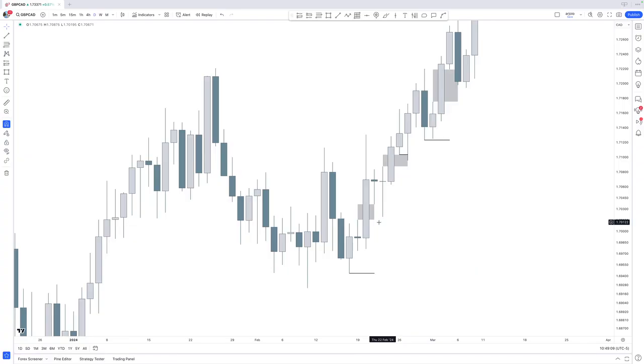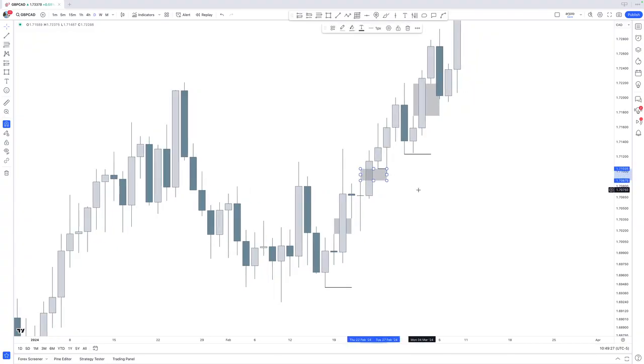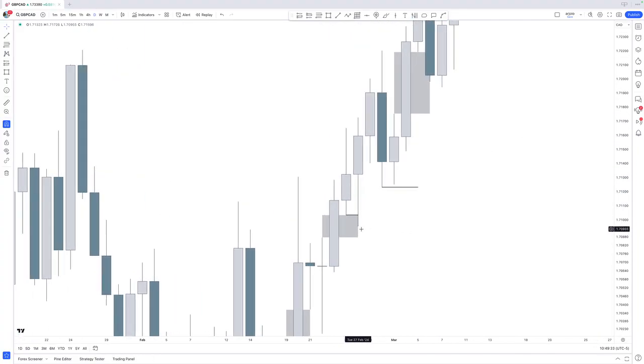Now, that fair value gap alone, again, is that enough to take a trade off of? Well, it's a lower probability to take a trade right there off of that fair value gap than it is off of this fair value gap, because now after this fair value gap we actually have order flow confirmed right there. So this order flow confirmed right there is where we create a new fair value gap, and afterwards we go into this fair value gap, and what do we see? We do not create a new fair value gap higher off of that.